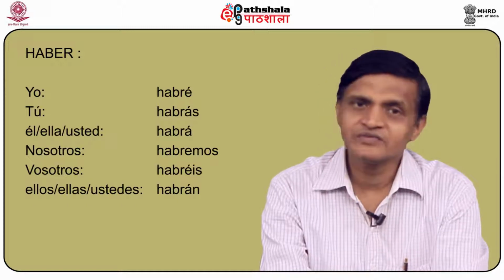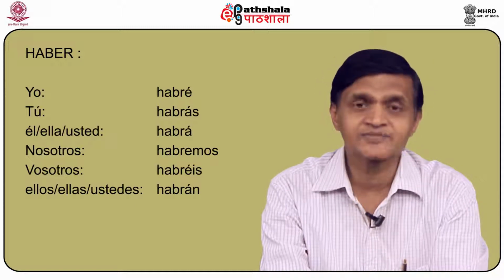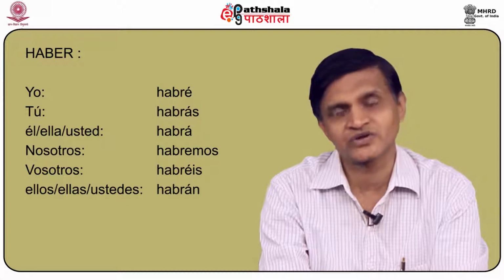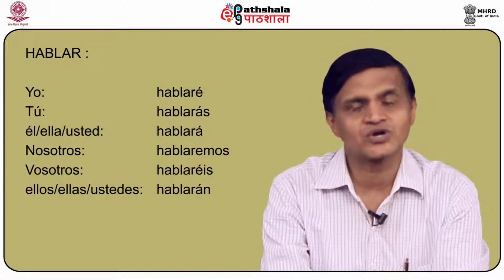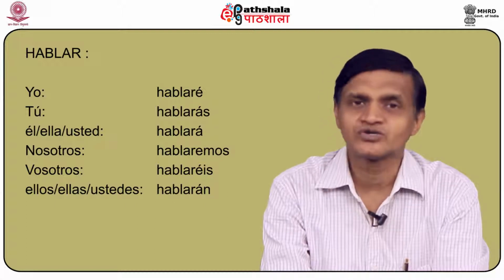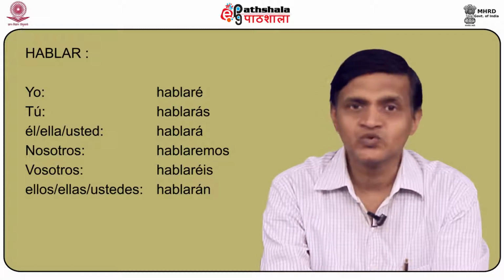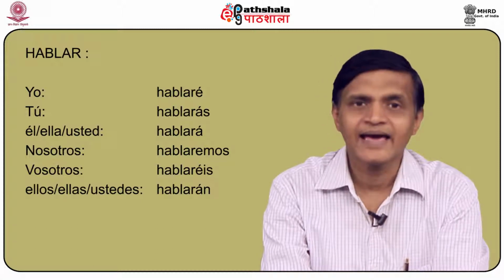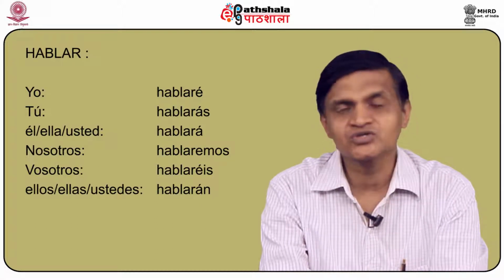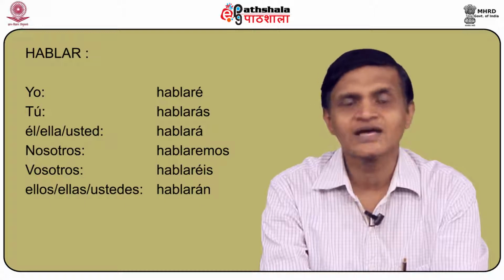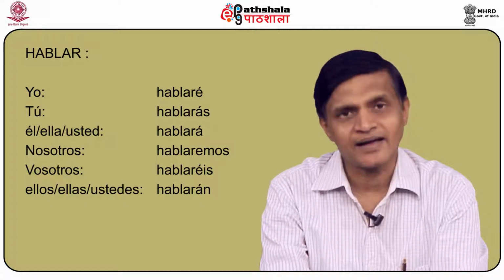Another verb which everybody uses and is very frequently used in Spanish, and we should learn it by heart also, because this is what we are trying to do in Spanish, which is to speak, hablar. So how do we conjugate hablar in the future? We conjugate hablar in the following manner. Yo hablaré, tú hablarás, él, ella, usted hablará, nosotros hablaremos without accent, vosotros hablaréis, ellos, ellas, ustedes hablarán.